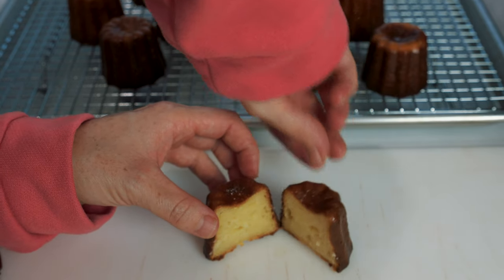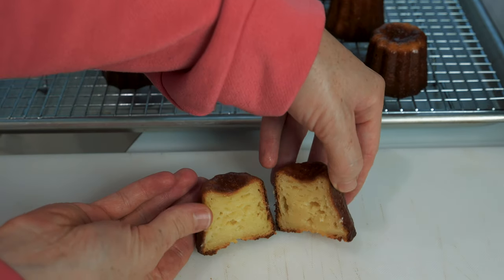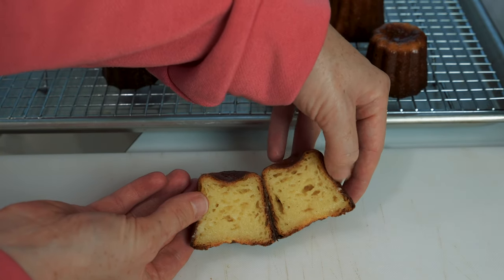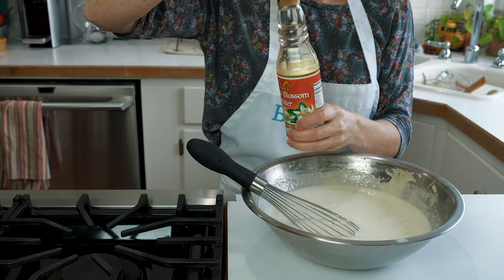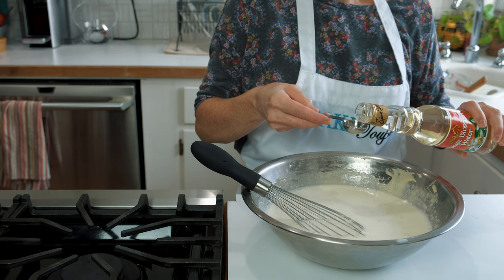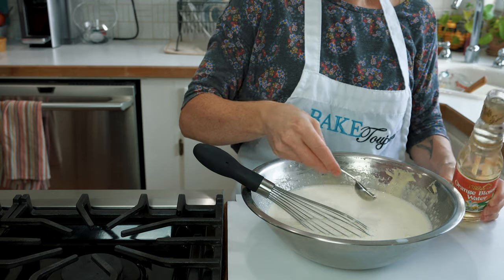So really try them at every single stage and just eat them. The first time I made this, I used orange blossom water. So instead of that 1 teaspoon of rum extract, I swapped it out for 1 teaspoon of orange blossom water. And that's a really yummy flavor as well if you don't want to go the rum route.